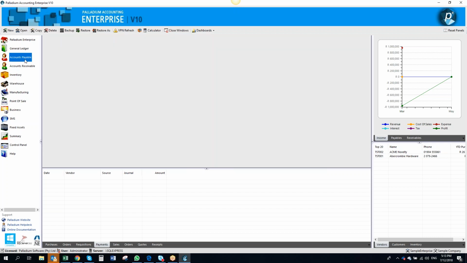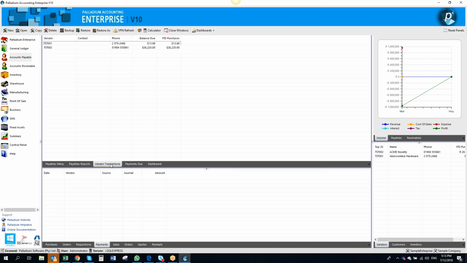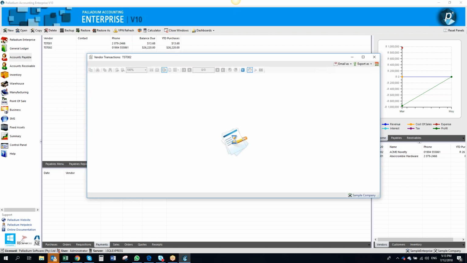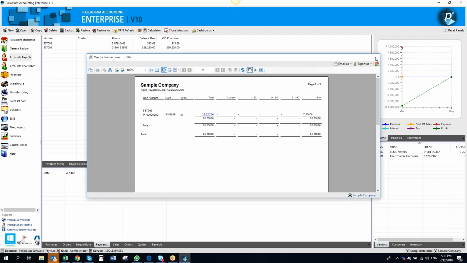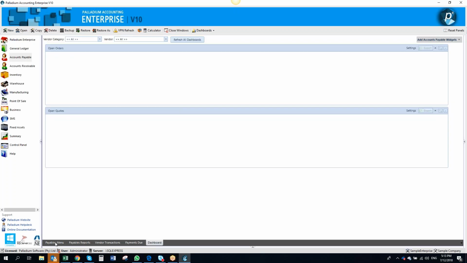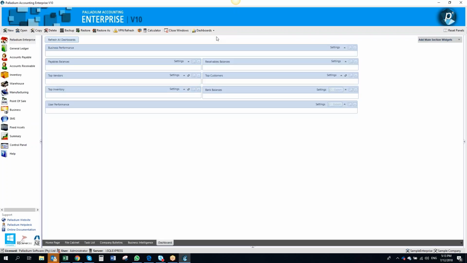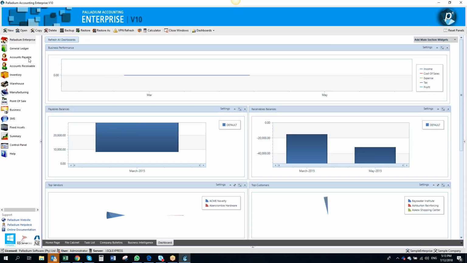So if I go into accounts payable here, again, payables menu, reports, vendor transactions, that's what I owe, and I can drill down into that. And vendor dashboards, just as your traditional graphs. It's always nice in a demo to start on a screen like this with the dashboards. You can also access the dashboards from up here as well. Okay.